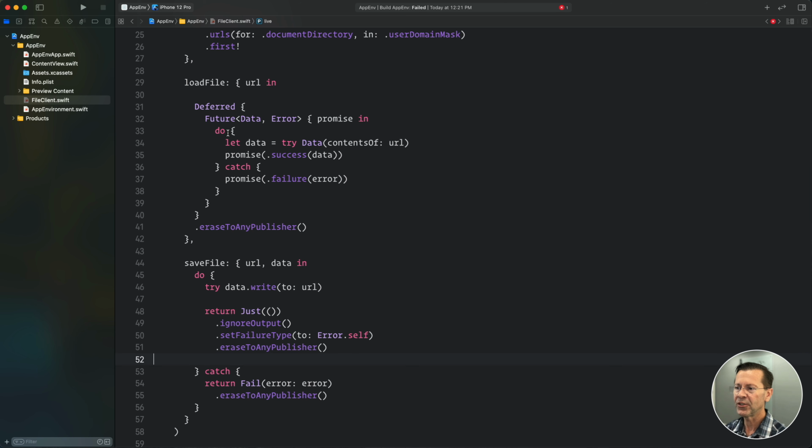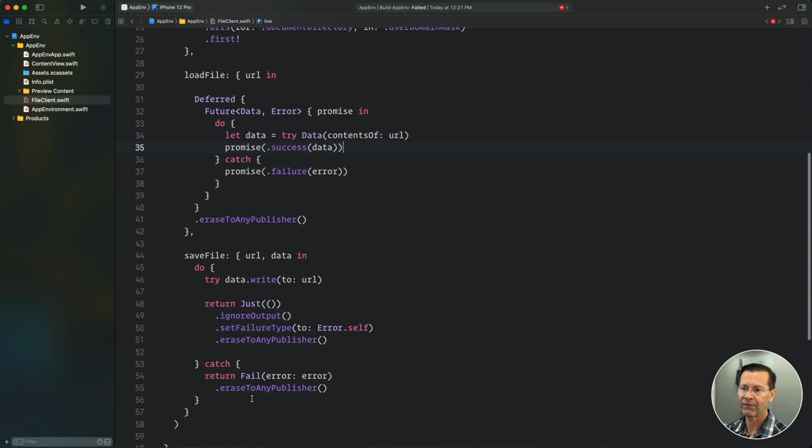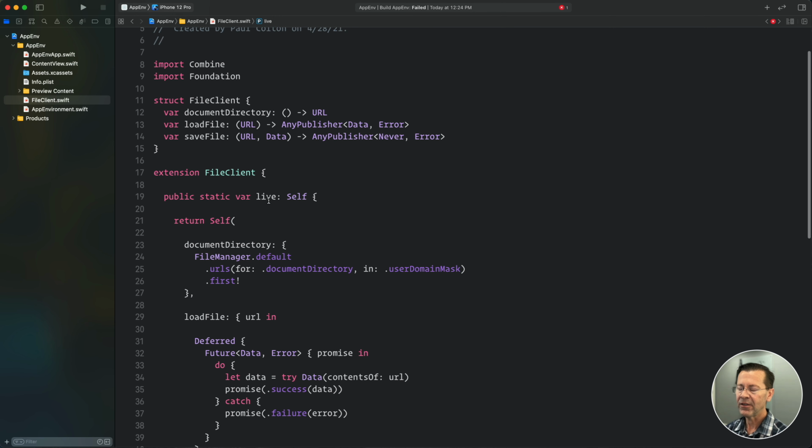Now, we could do it like we did here with a future, and the difference would be we would just never call promise.success. We would just let it do its saving, and that's it. Again, I like this approach in that it allows us to know when a success has happened with no errors, or we'll get the failure. So now what we have here is a live file client, right?